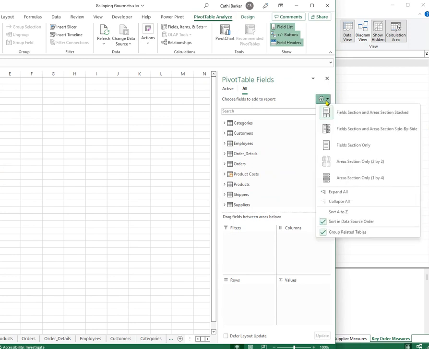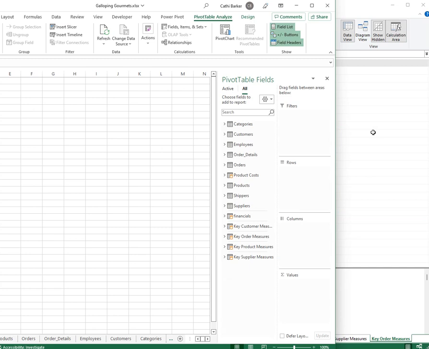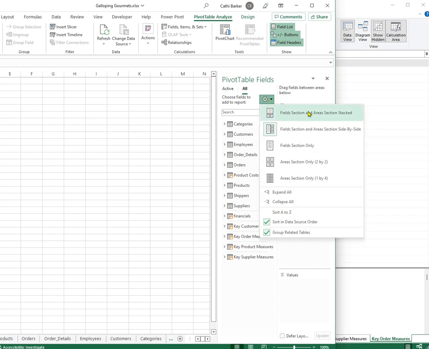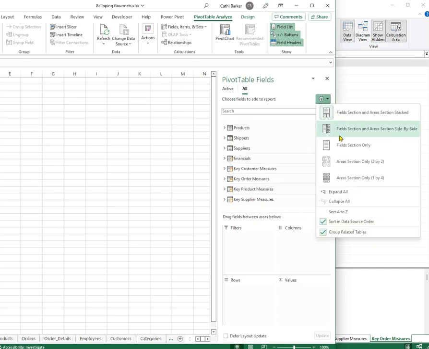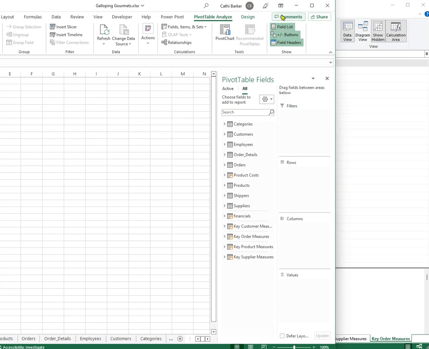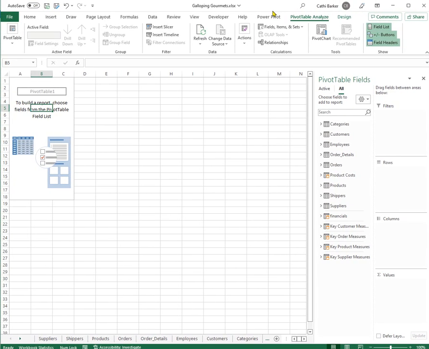So for example, in the notes, I'm recommending that maybe we change it to fields and sections side by side. And that allows you to actually see more in your fields list than if you were using this option here. You've only got a limited amount of space. So I'm going to change it to this layout, though there's a number of layouts you can choose. And I'll just move this back.